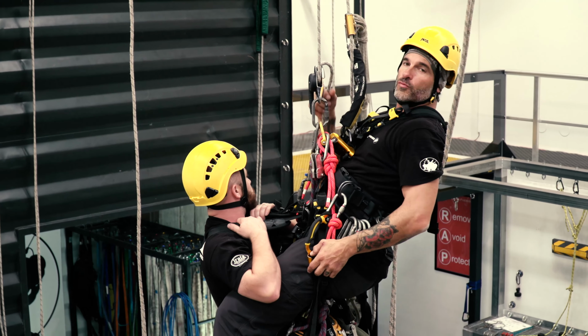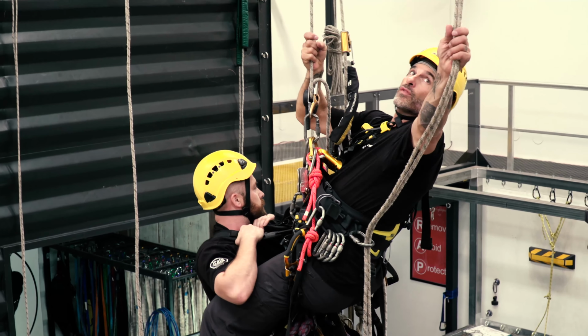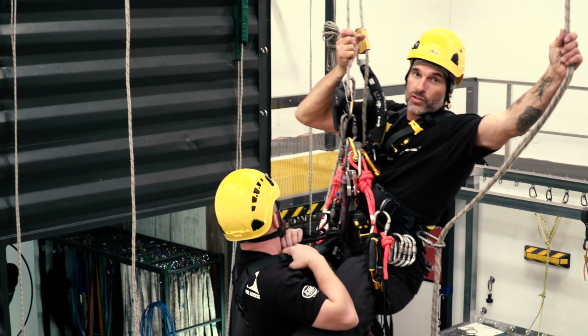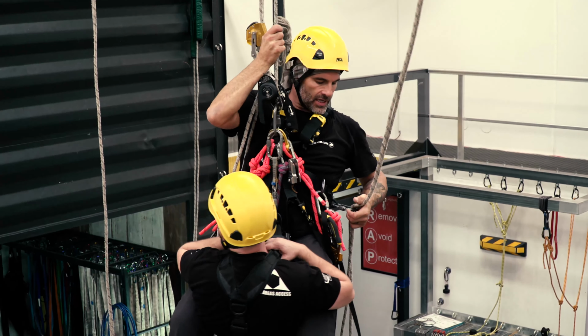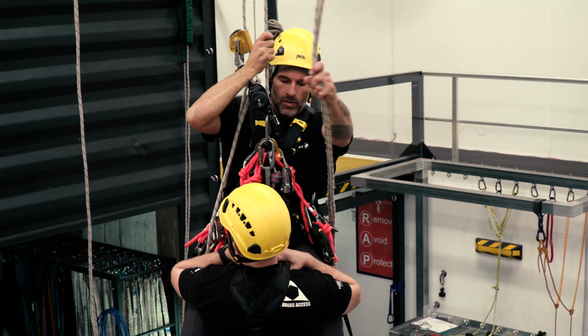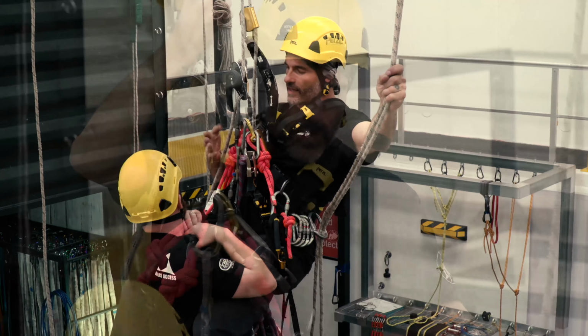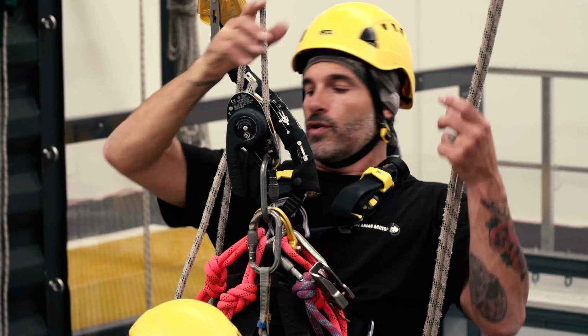When performing a rope-to-rope transfer with a casualty, first we need to make sure that we have access to the ropes that we're transferring to. So as you can see, I've connected the ropes already into my harness, ready to go, so that I have access to them now. I have rescued the casualty. He's now hanging off me with 2 points of contact. So now for the rope-to-rope transfer.